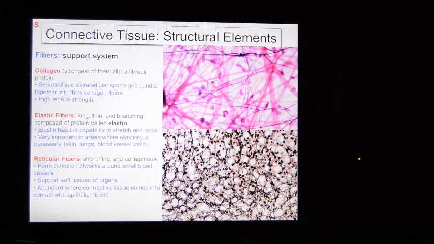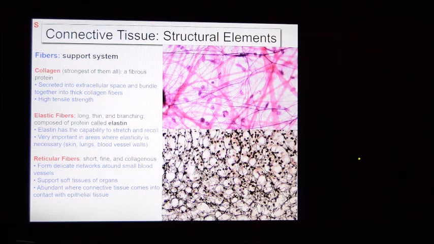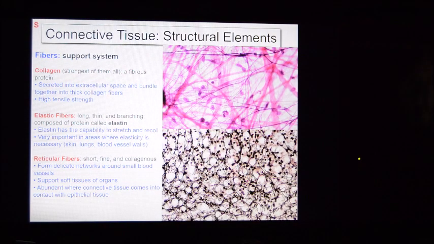The idea is that if your lymph nodes are draining fluid, that's extraneous fluid from the body, as it's coming through, if there's any cellular debris there, or heaven help you, if there's bacteria there and you've gone septic, they will be captured by these reticular nets, and then white blood cells can come and deal with those and call for help if necessary. So reticular fibers tend to have a role to play with your lymphatic system and, in turn, your immune system. Now, from my perspective, a little more important are collagen and elastic fibers.